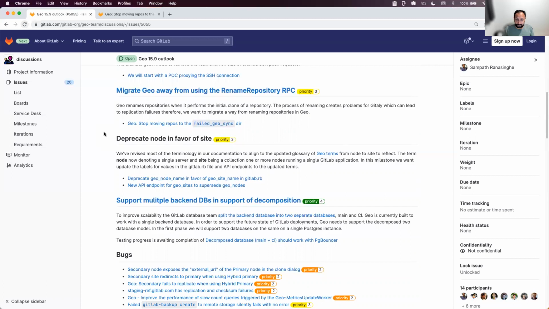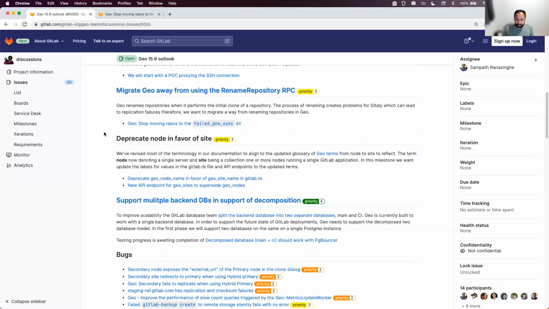This helped improve the scalability of the database itself. In this milestone, we hope to be working on supporting multiple databases inside of a single Postgres instance. We will be making progress towards this end.